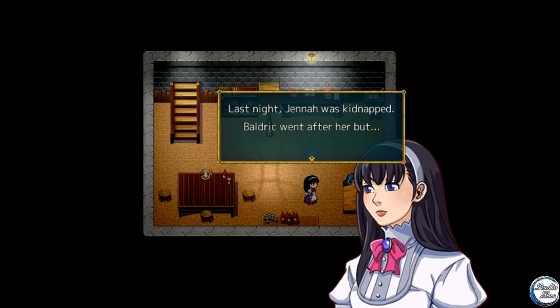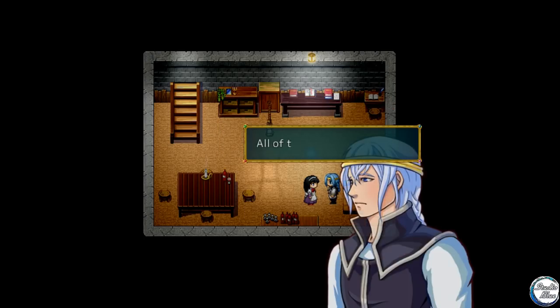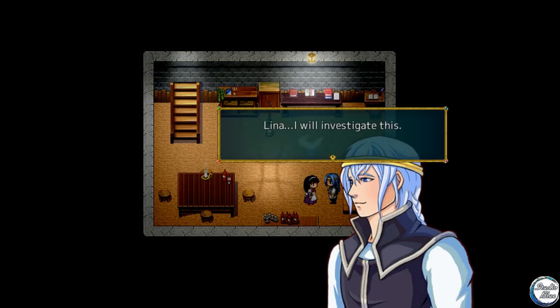Last night, Jenna was kidnapped. Baldrick went after her, but he hasn't returned. He said not to talk to you, but I'm concerned for his safety. All of this while I was asleep? Lena, I will investigate this. Baldrick is a strong man.